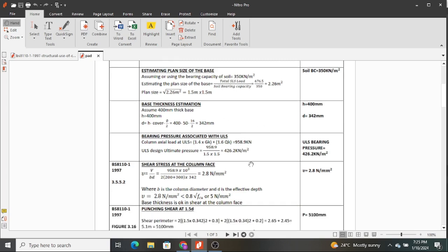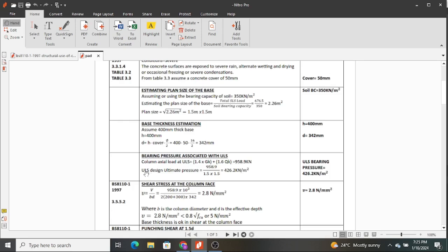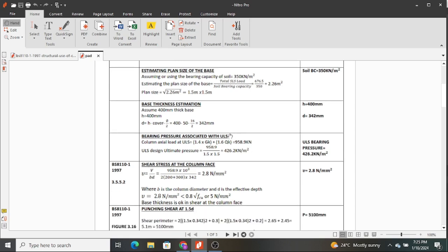Next, we determine the bearing pressure associated with ULS. Remember, we used SLS for sizing, and now we're going to proceed to use ULS to do the actual design of the footing. So the column axial load, as we had obtained it, is 958.9 kilonewtons, and that is what we have listed here. What you do, you take the axial load, you divide by the plan area, the adopted plan area, and that will give you 426.2 kilonewtons per meter squared. So this is the ultimate design pressure that you're going to obtain on site under ultimate limit state conditions.